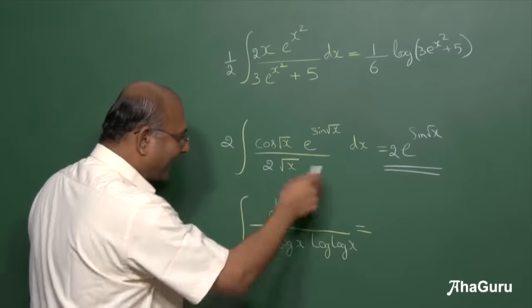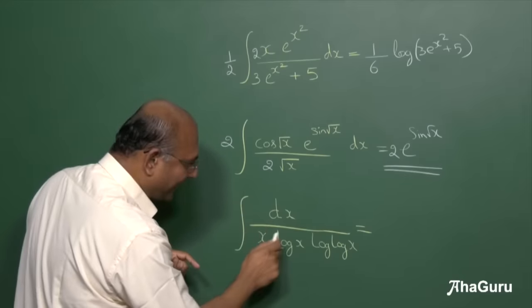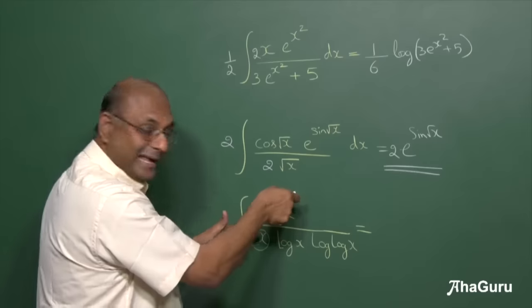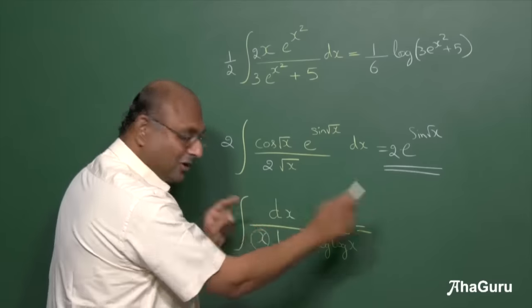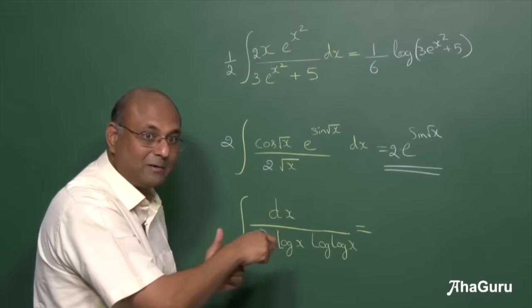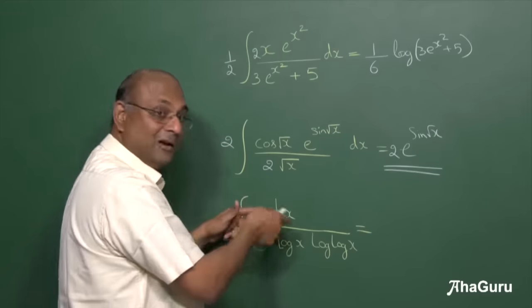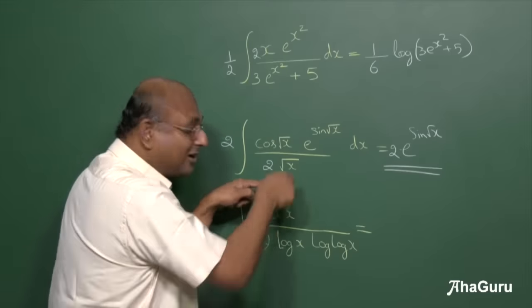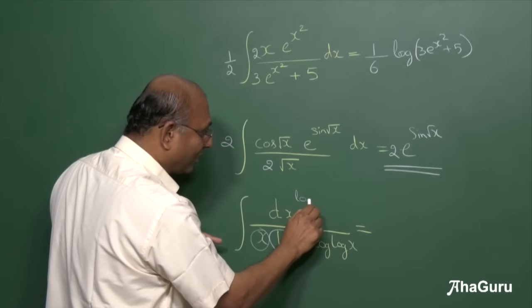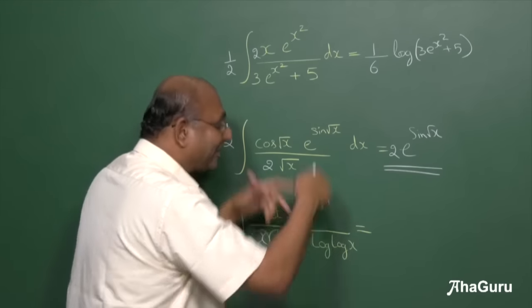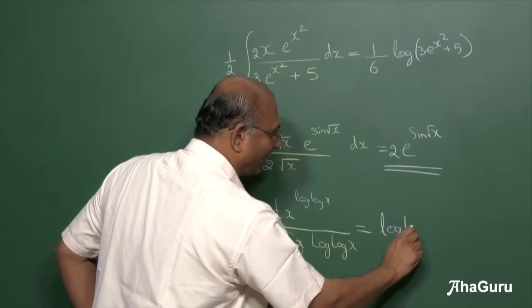Okay, so let us come to the last one. Okay, so if I take this, it is dx by x log log x. So first let's push the x inside. What do I get? D log x by log x. Don't worry about that one. D log x by log x. D blob by blob. What is that? That's going to be d of log blob. But what is inside is already log. So this is going to become d of log x. Then this is also gone in. And now what you have there is d log x by log x. So that means log x. So that is the answer. Log of log x.